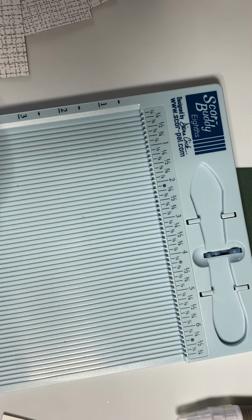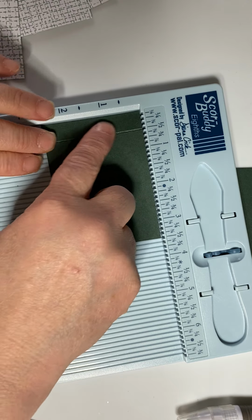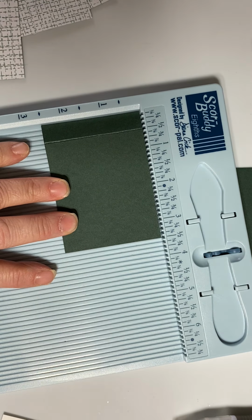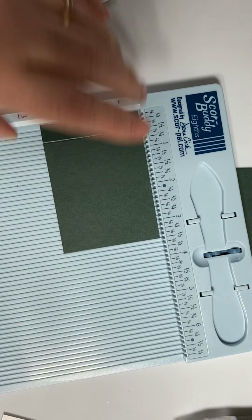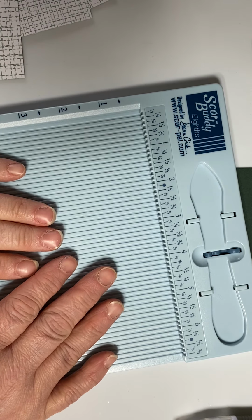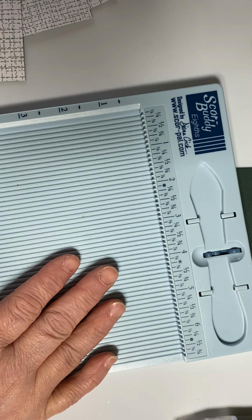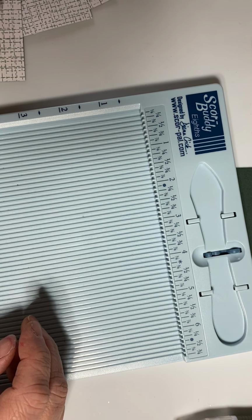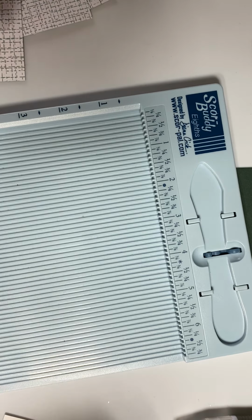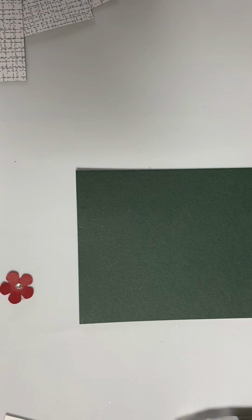And then our next one is going to be 3 inches by 3.5 inches. So the 3.5 inches goes across the top, and the same thing happens here. You go and score at a 1/2 inch. And I love this score buddy. It's a light blue, and the numbers are down in a dark blue. So there's enough contrast that if you have some vision issues like I do, it's easier to see. Okay, so we're done with the scoring, so I'll go ahead and place that to the side.